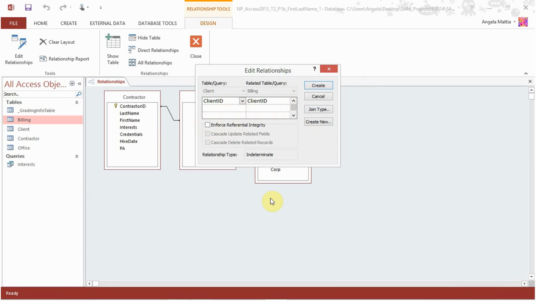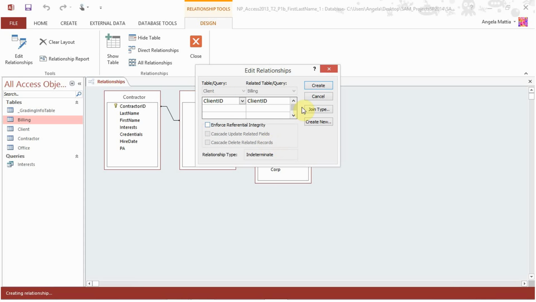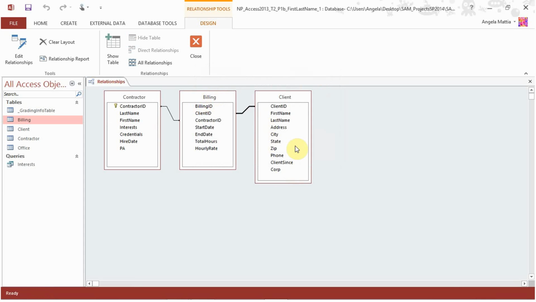Again, I don't have all the data in the table, so it's saying it didn't find a unique index because I haven't put all the data in there. But I'll still go ahead and draw the relationship without enforcing the referential integrity in this case.